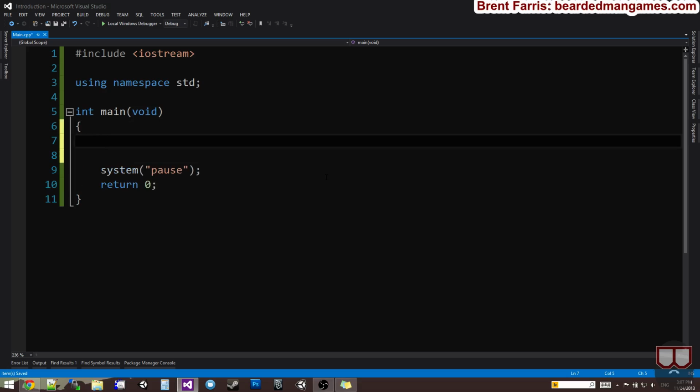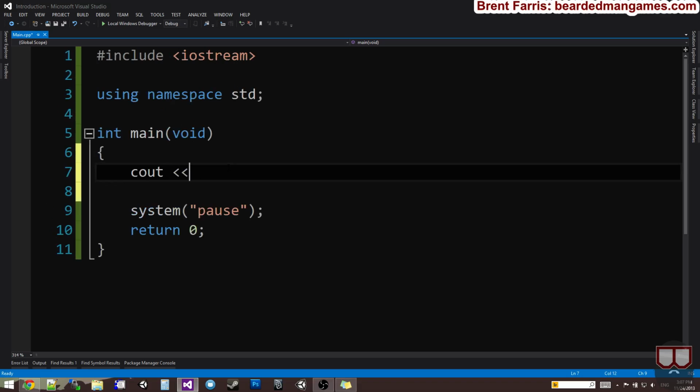So let's go to our first line of this area. Mine is line 7 here. Before our system pause and after this squiggly bracket thing. Now what we've got to say is we're going to make a program say something to the screen. We're going to say cout, for C out. We're going to put 2 pointed arrows. I'm going to scroll up a little bit more. 2 pointed arrows. And then we're going to say hello world. 2 pointed arrows. endl. This stands for end line. Alright, fantastic. This is crazy madness.